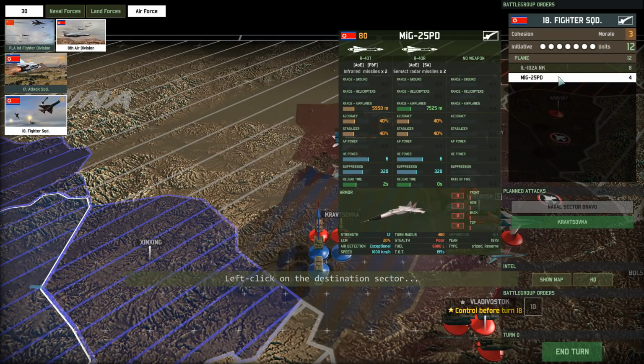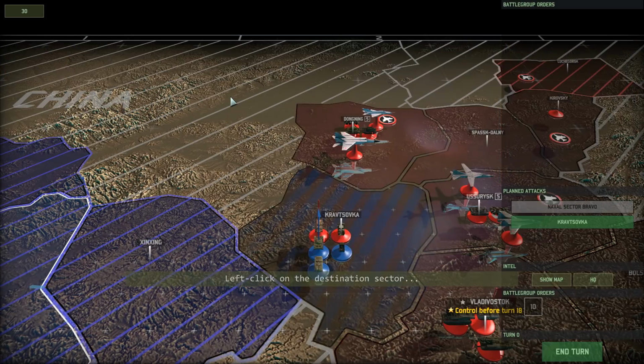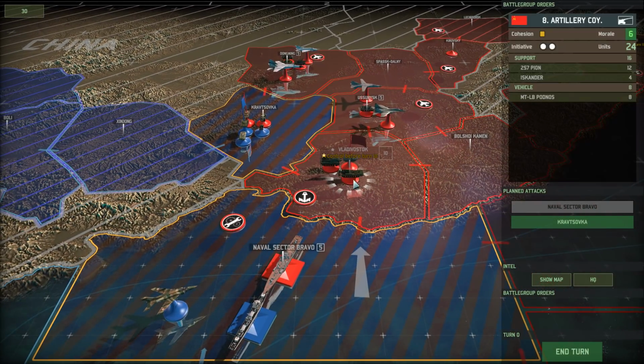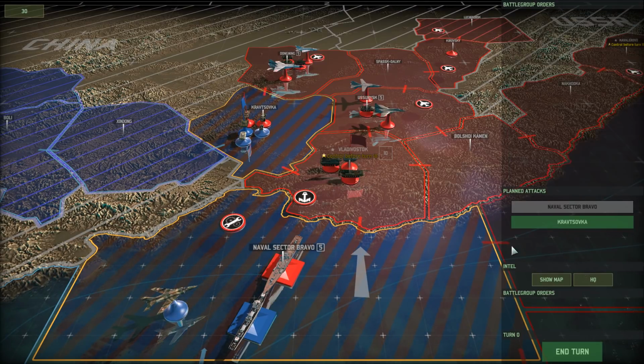Make 25 PDs. I don't really think that these are going to be too useful in this campaign. And then I can IL 102As. Okay. Now, seeing that my objective here is Vladivostok, I want to try and quickly take this sector over.